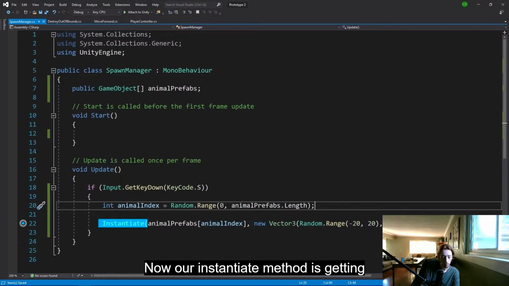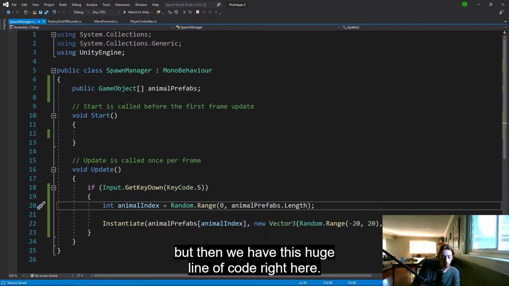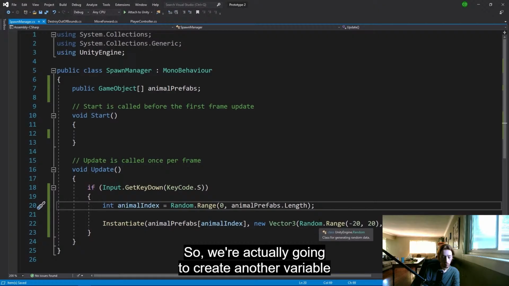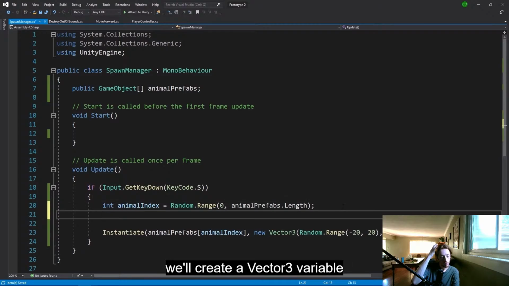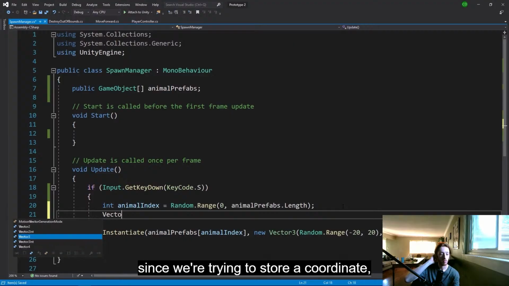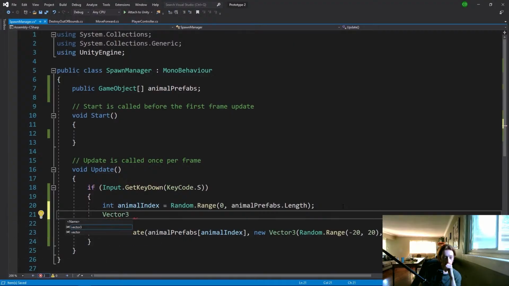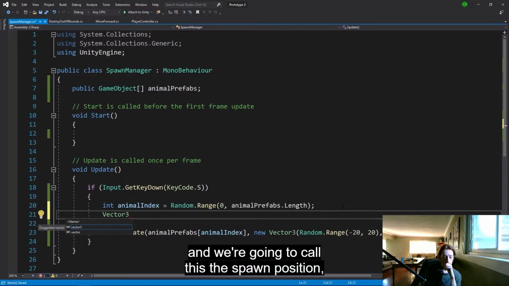Now, our instantiate method is getting a little bit messy down here. You can see that we have our animal prefabs array, but then we have this huge line of code right here. So we're going to create another variable inside of this method for this. Underneath our animal index, we'll create a vector3 variable, since we're trying to store a coordinate. We're going to call this the spawn position.